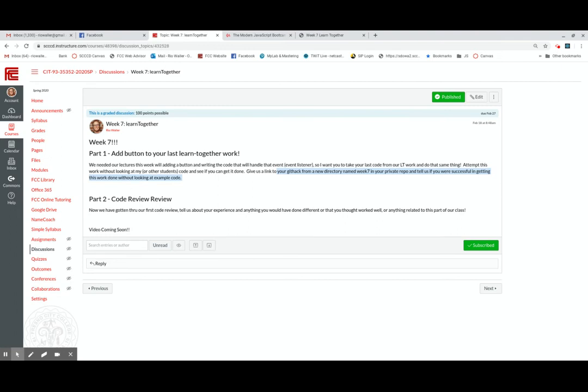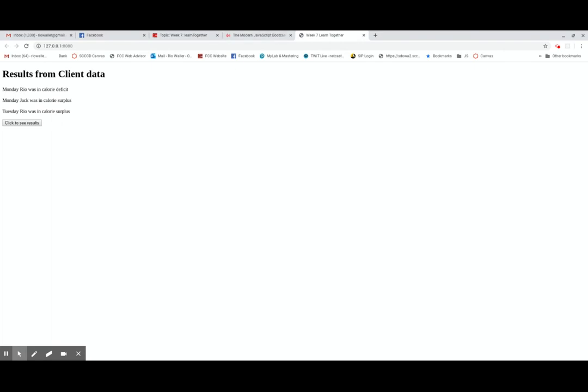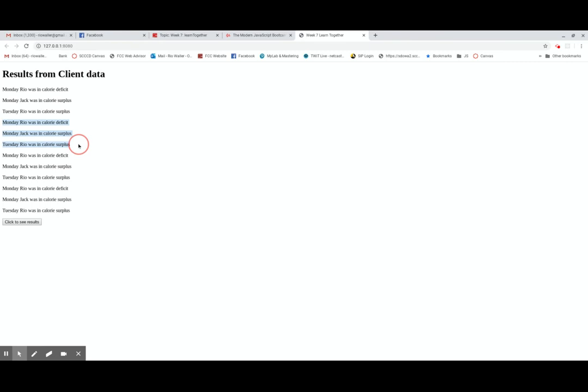I'm going to put an additional challenge here. Notice how once I run it, click it, run the event listener code that's in here, I do it again, it just duplicates. Could you figure out a way to make that not happen, to where it only shows the results rather than just, and you can kind of see what it's doing here, placing it underneath the last results.